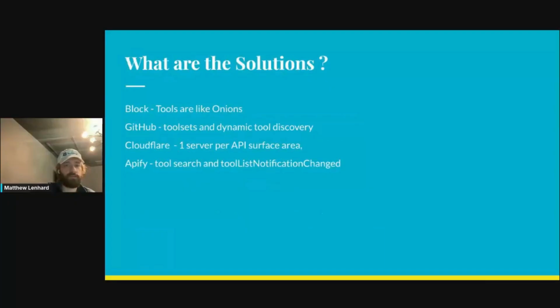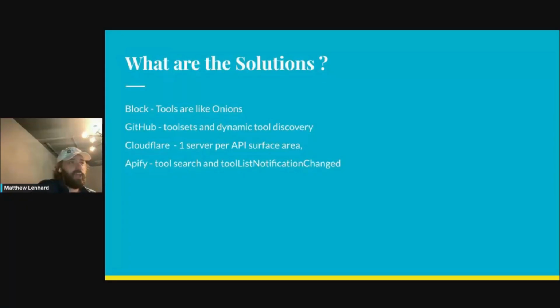And so I didn't want to spend too much time on the problem because we all know that if you load too many tools in the context window, you're going to run into issues, right? There's a little bit of common sense there. When there's more choices, it's hard to make a choice. It could be an MCP client, or it could be, I don't know, me at dinner. When I have too many choices, I make the wrong choice a lot of times as well. But if there's two, I generally pick the right one.